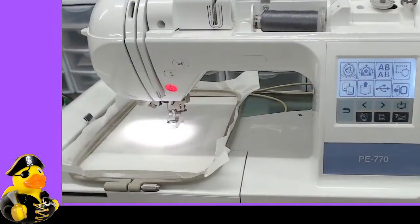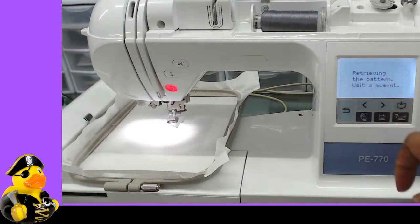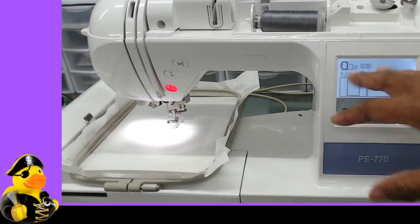Did I cut out our vinyl like I was supposed to for the new vinyl? No, I did not. So I'm going to set this stabilizer right there, and while our placement stitch is stitching out, I'm going to go ahead and I'm going to cut the pockets out of the new vinyl and the front out of the new vinyl, okay? So let's switch back over to the machine, and we're going to go ahead and put this into the USB slot. That's there. There's our PES like it's supposed to be, and boom, there we go.